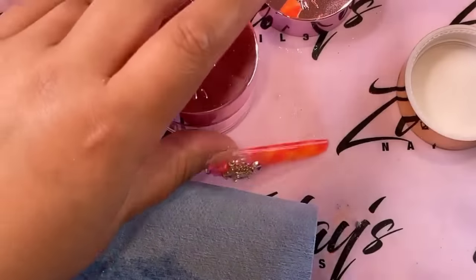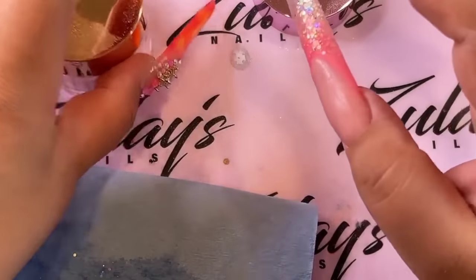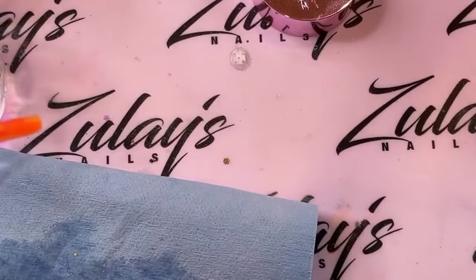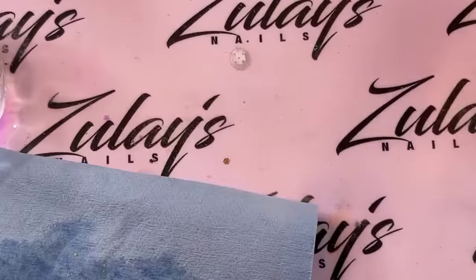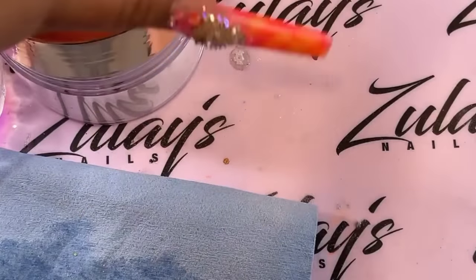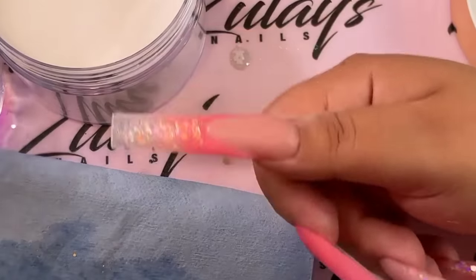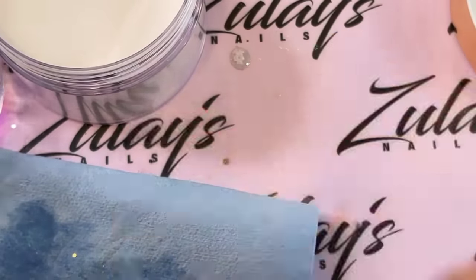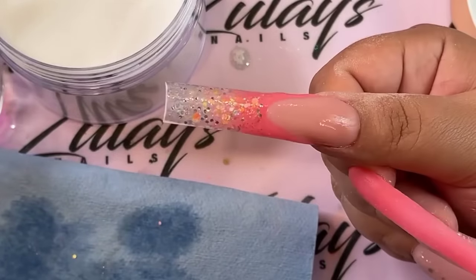Any tips for nail techs with back pain? Definitely. I don't really have a lot of back pain, so I wouldn't know exactly. But just try to stretch when you're working. That is really important, even if it's just to the restroom. Sometimes my back hurts and I'll say, oh, I need to pee, and then I'll run and stretch. I don't even pee, but I stretch in the restroom. My clients don't mind if I stretch, like, stretch right here. Definitely also a good chair. There are also these things that go on your chair and they have an arch, so you have better back support.